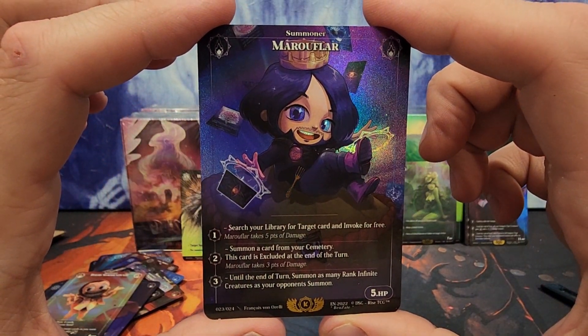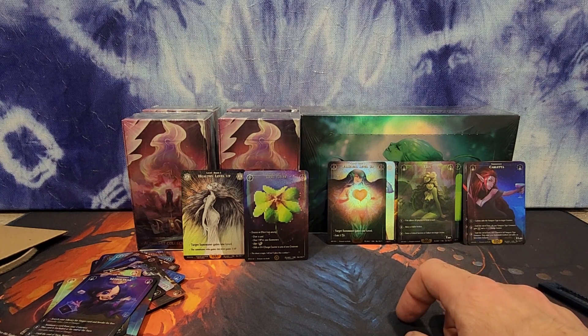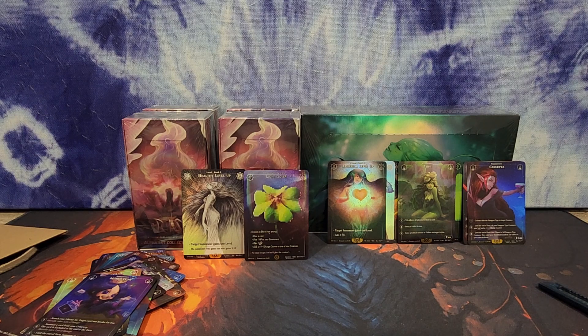And finally another that looks like little chibis — Mauro Flaar. Obviously my favorites are these guys on the side. I've never seen an iris like that before. I've seen the Carletta but this one is definitely one of the best looking ones. So this is it for now. I'm going to crack open a couple of these over the next couple of weeks and I'll be posting the videos. As far as shipping goes, Ryze nailed it out of the park. Card quality is obviously the highest card quality I've seen in any other game. All around I am very happy with this Kickstarter.